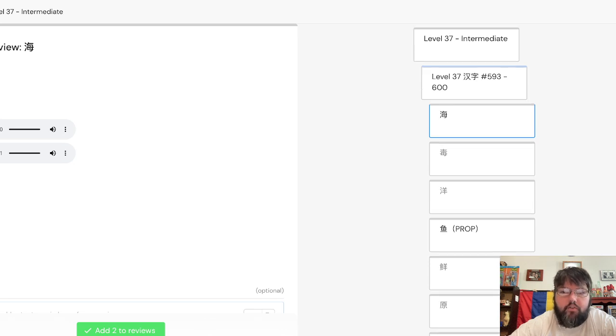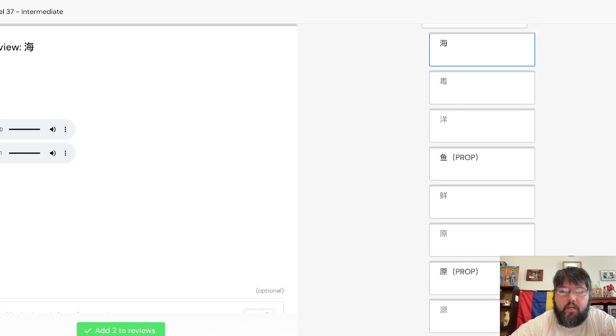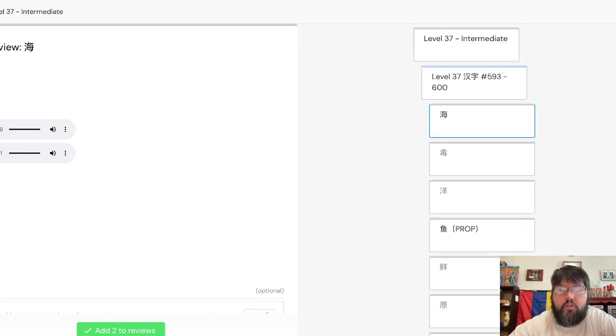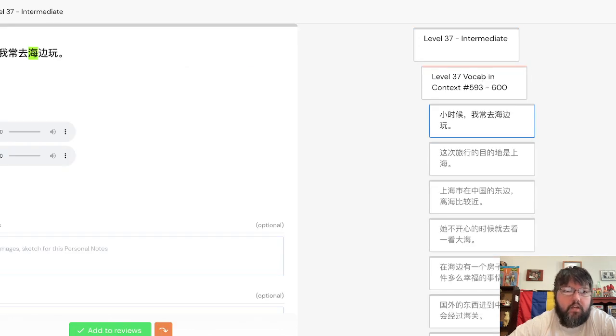You'll fill it out. You'll do your little character. You got your little prop characters down here too that you'll eventually use. Like I actually used you in the original beginner series, but I never made a prop for it. I guess they're making a prop now. So you're pulling characters from the past and making props, which is cool. A little bit of a bonus study, if you will. But then they have these sentences in context.